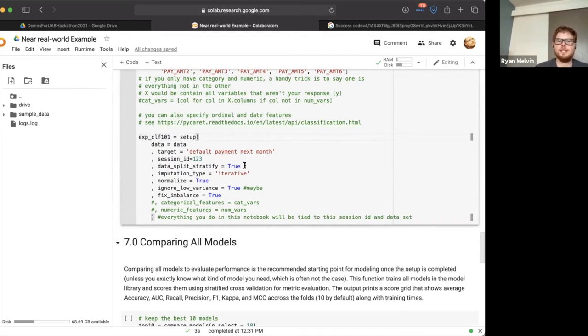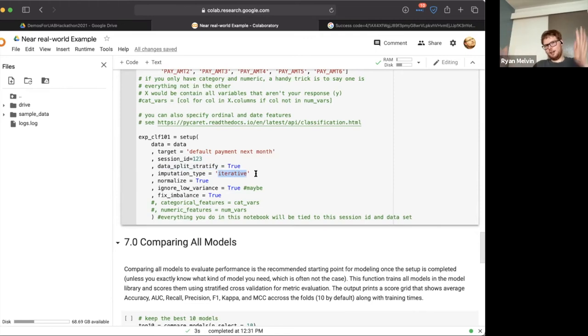So I'm setting these options here. I want my train and test set to have the same distribution of responses. So that's what this option is. I don't want to just take the average for missing numeric variables. In this case, we don't have any, but if I were doing this for real, I would use what's called the iterative method, where you take all of the data that you don't have any missings from and try to predict the variable that you have the least number of missings from.